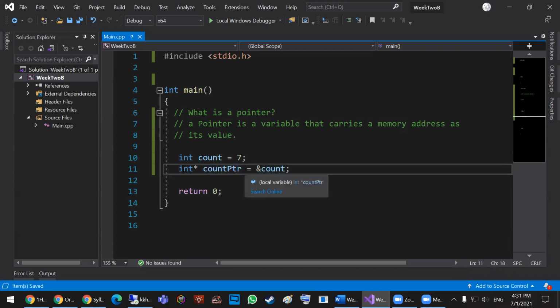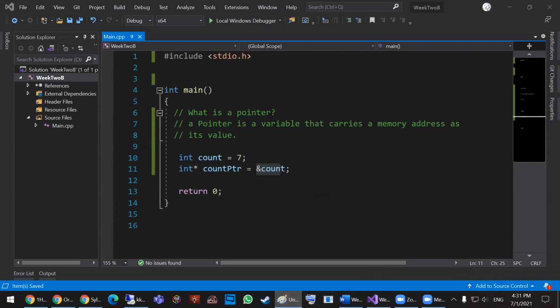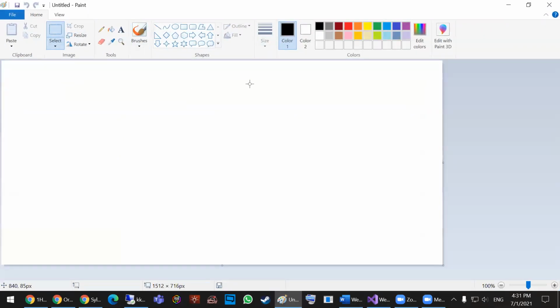Now, this pointer variable lives in the memory as well. So somewhere else in the memory, we have this pointer that is stored in that slot. Inside that slot, we have the address of count. If I wanna draw it, I declared a count which is in this slot. Now imagine this slot is at address 6,000, for example. Let's say this count, which is here, is at address 6,000. Inside that count, I have the value 7.